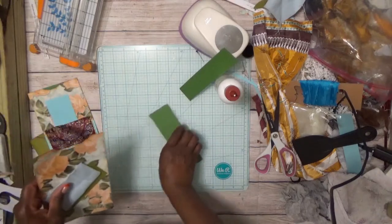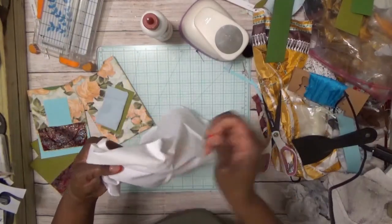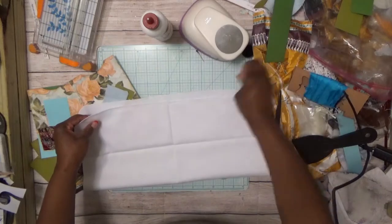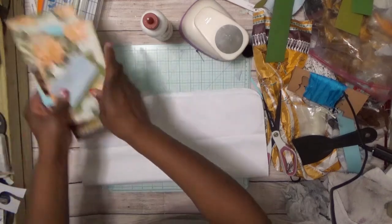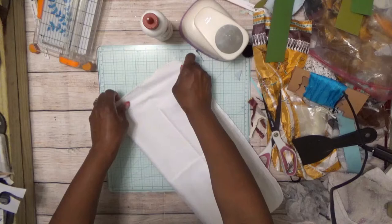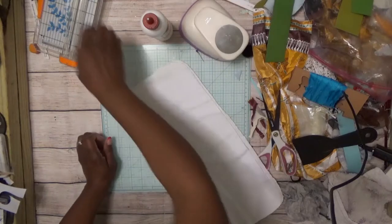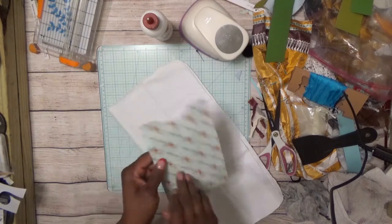And then I just need to find something to put this on. I'm just going to use a piece of fabric. I had purchased this. It was a set of a grouping of these little rags, and it was for like $4 that I got from a flea market or a thrift store. So I'm just going to fold these together, move this out the way, so that it'll be somewhat thick. I'm just going to go ahead and glue this on.